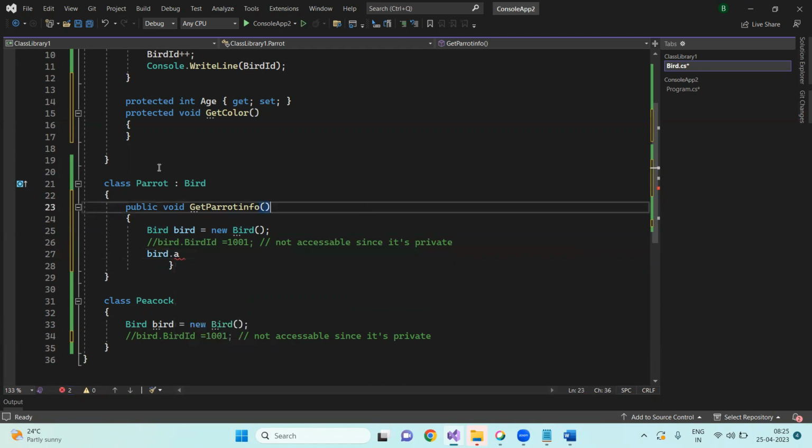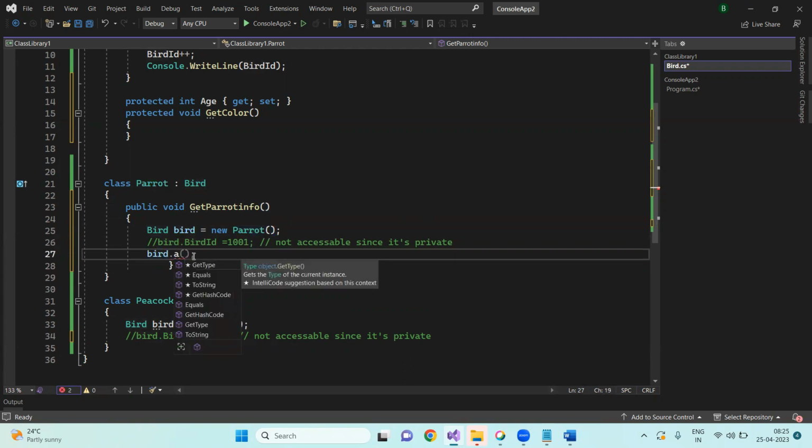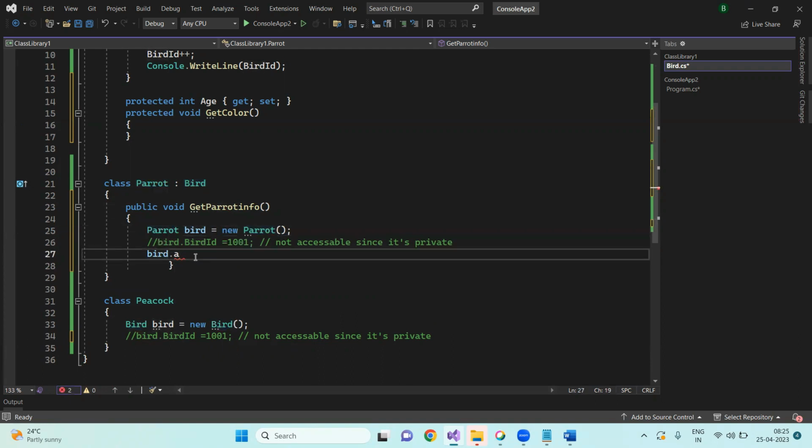So for this, what you need to do, you have to initialize with your child class. Now, bird dot age equals 1.